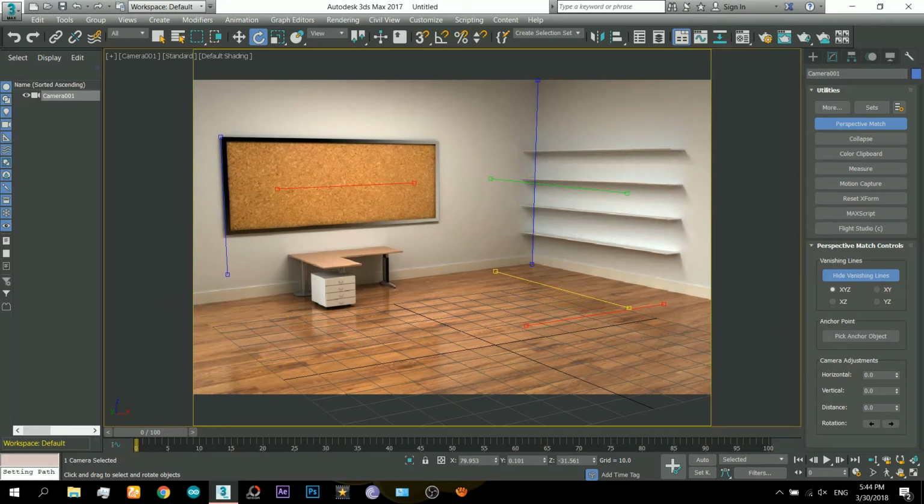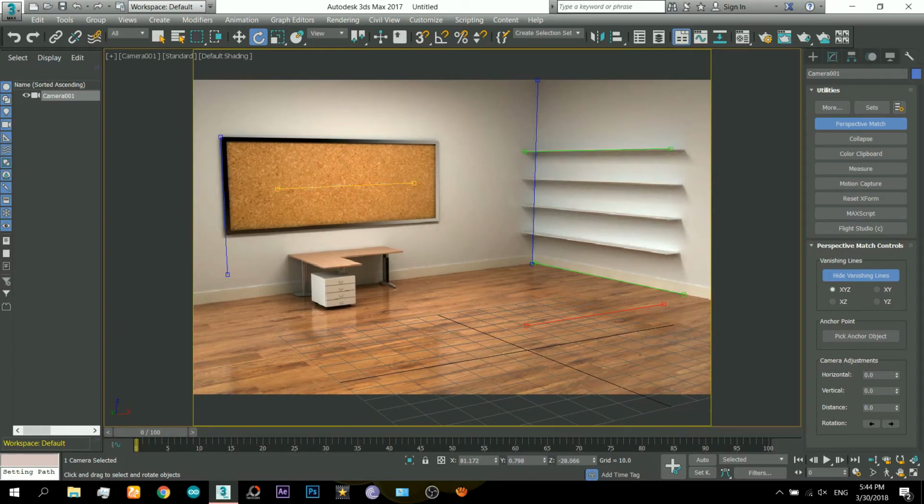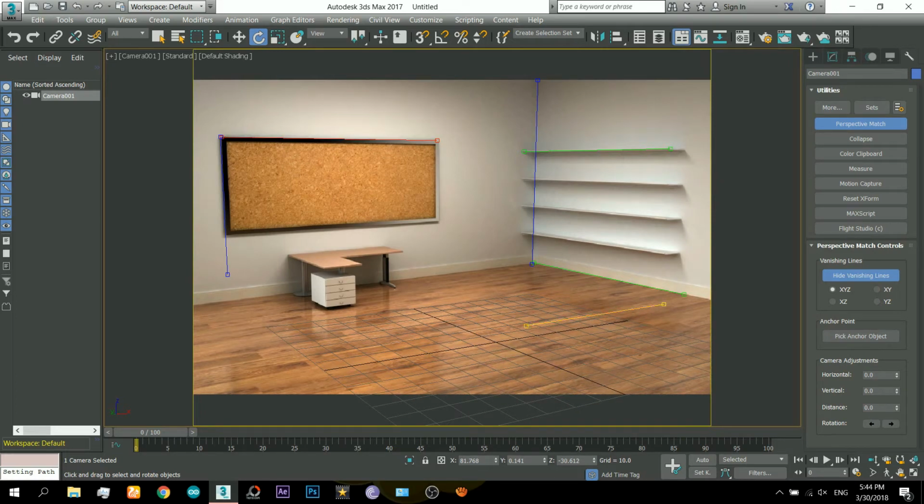Now this is the y-axis, so place it on any of the y-axis corners, and similarly the other line. You can see that is also the y-axis, and similarly this one is on the x-axis, so I will place that on the x-axis, and the second one also. Make sure you do this correctly so that the camera matches correctly.